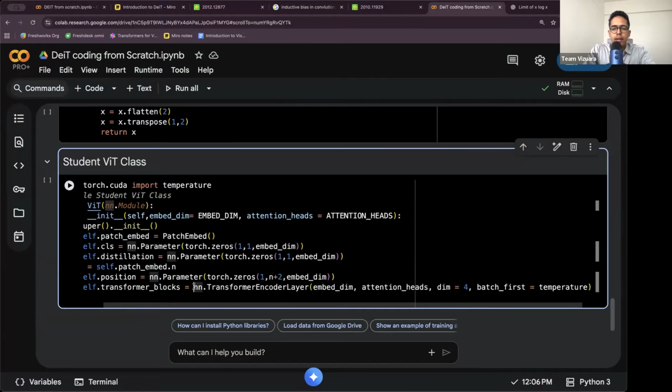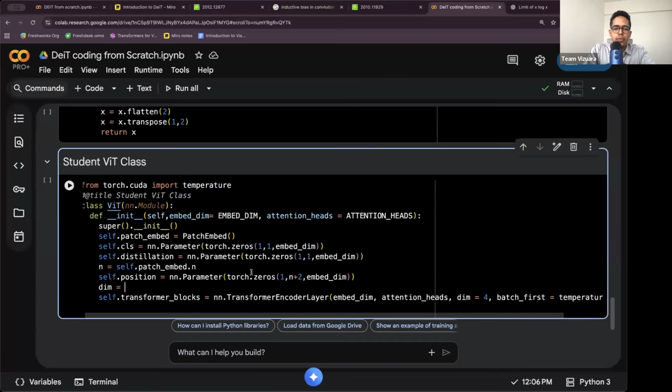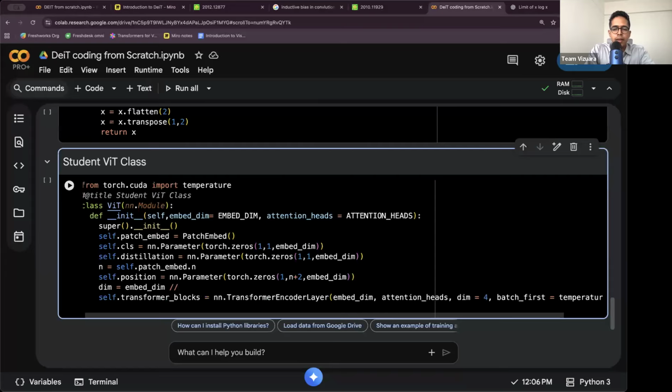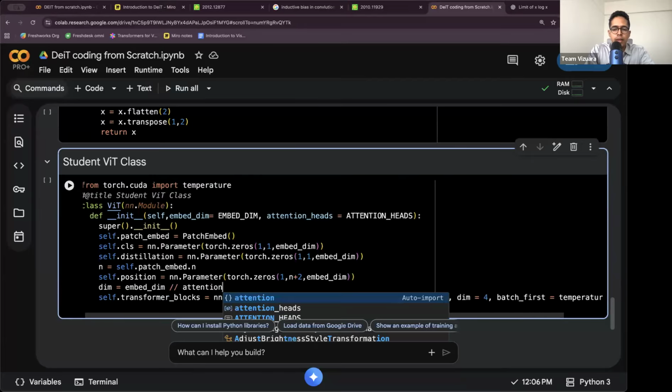But then you need how many such transformer blocks? So this dimensionality is now the dimensionality of the key query value space. I think it is better if I just say this is equal to something divided by attention heads. So embed_dim divided by attention_heads.